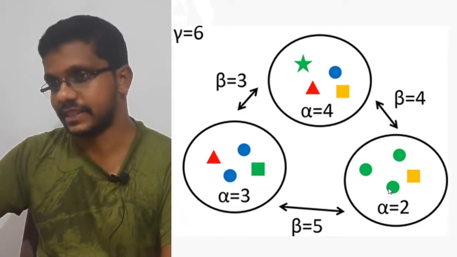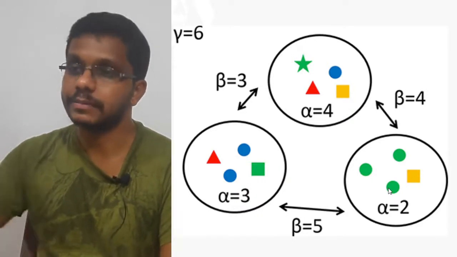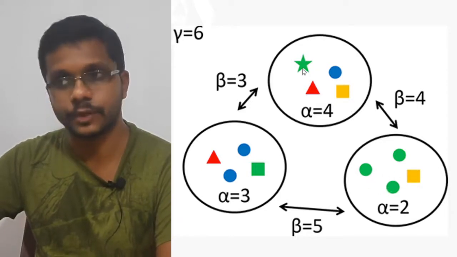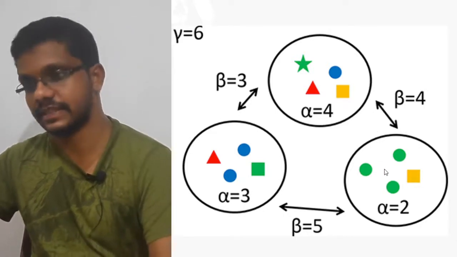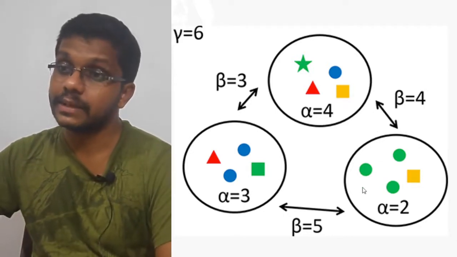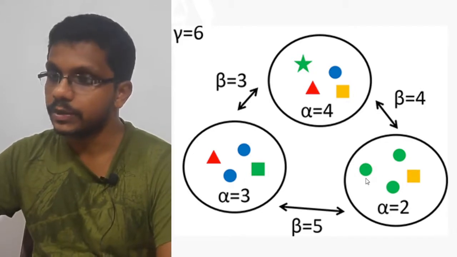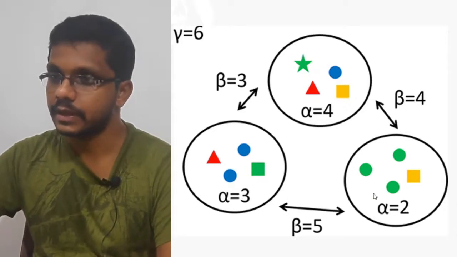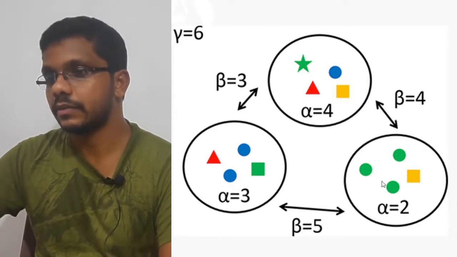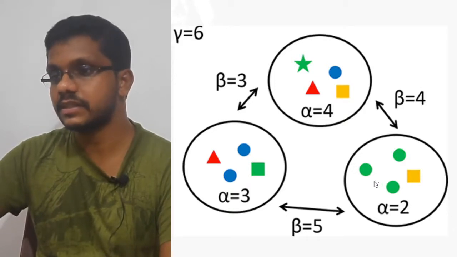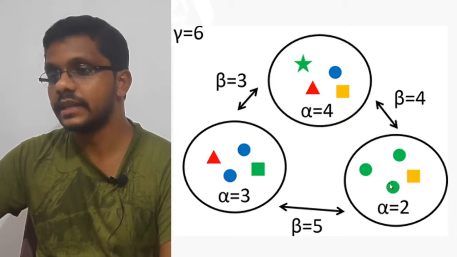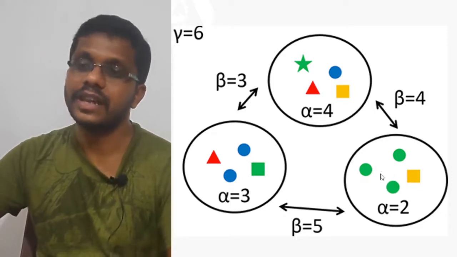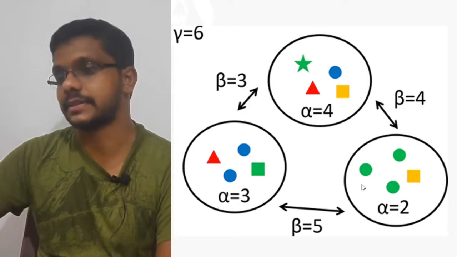Next, we have beta diversity. Beta diversity is always measured between two communities. We can measure the beta diversity between this community and this community. So, how to measure the beta diversity? To measure it, we need to compare the populations or individuals in these two communities. I want to find which are the unique species. Unique species means species found only in one community. If the species is found in both these communities, that is not unique. On that basis, I am going to find the number of unique species.